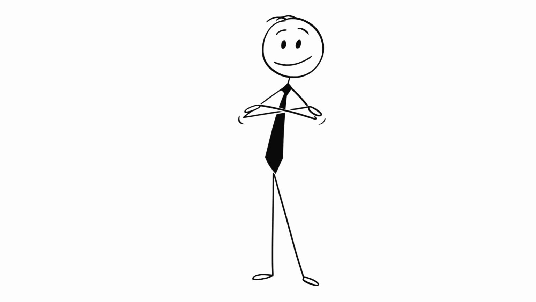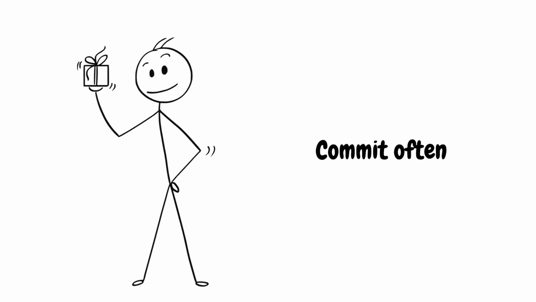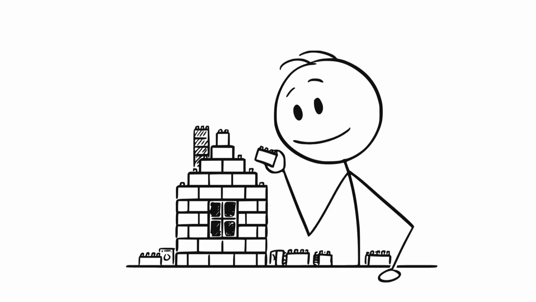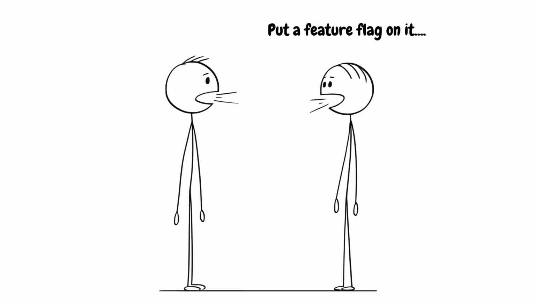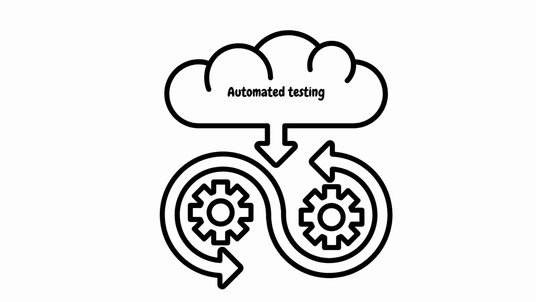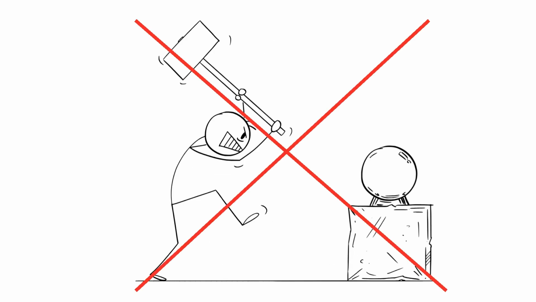If you really want to make this work and keep your team from glaring at you in the stand-up, aim to commit small, bite-sized chunks often. Think of your code like Lego bricks. The smaller and more polished they are, the easier they are to snap into the bigger picture. If something's half-baked, no problem. Just wrap it in a feature flag and don't skip on automated testing in your CI pipeline. Every merge should get a friendly little test run so you're not breaking things without knowing. Move fast and don't break stuff.